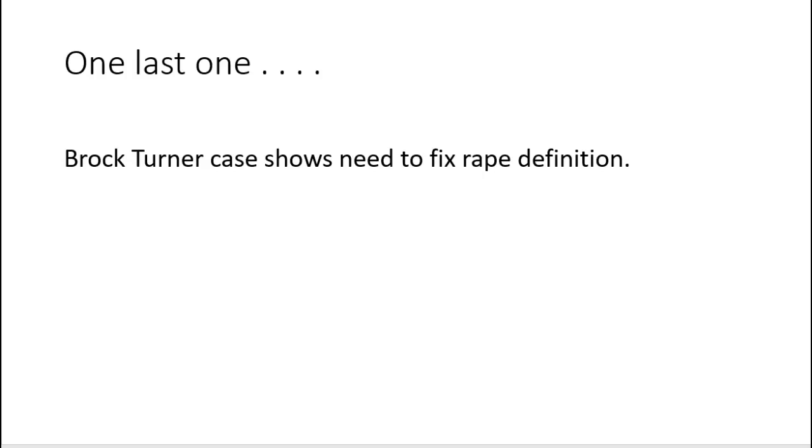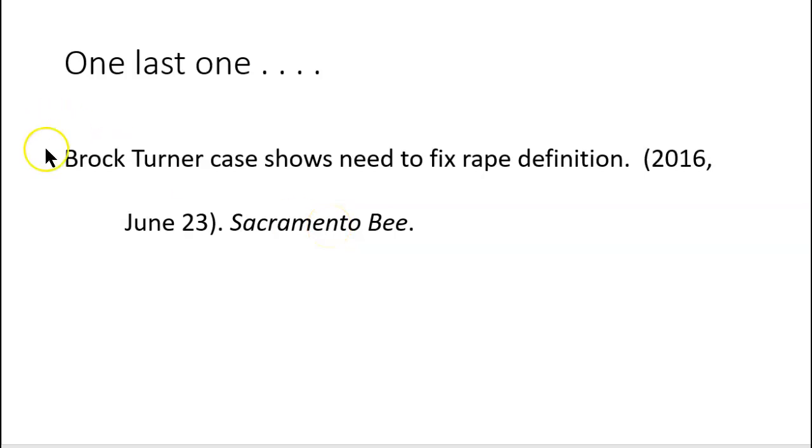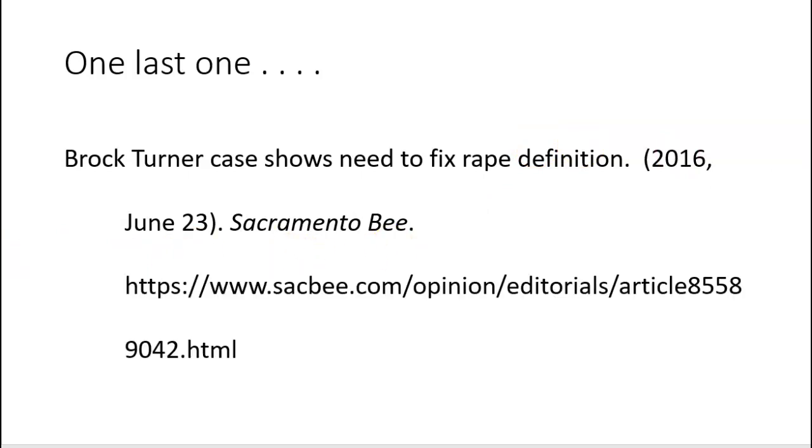So if you'll find the title and write that on your page. Now you're going to follow that with the date, and follow the date with the publication. So if you don't have an author, you have the title of the article, the date, and then the publication. And then finally, you follow with the URL. And make sure that the URL is hyperlinked, because then I can follow it directly as I'm reading your document, and it makes it much easier for me.